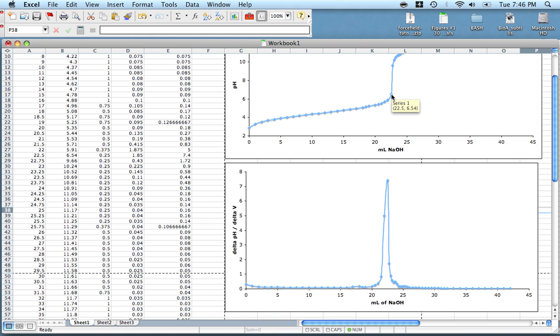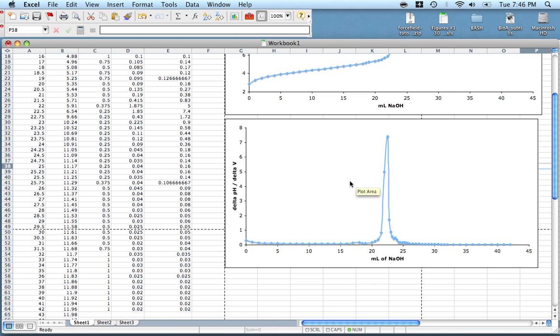Now, that would be a lot closer to the actual equivalence point if we had more data points in here, but this way is actually a lot better. It's a lot more systematic than just eyeballing. You want to try to be as objective as possible. Eyeballing it would be very subjective. We know this will have some error in it, but at least we know we can gauge the error.